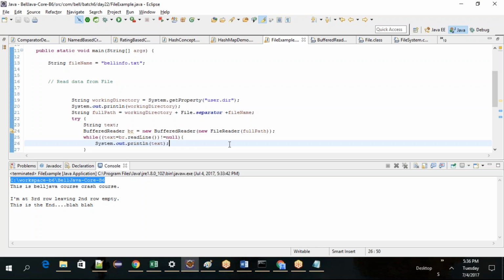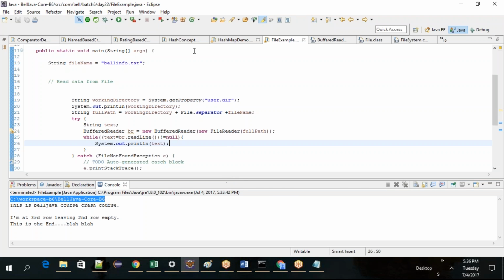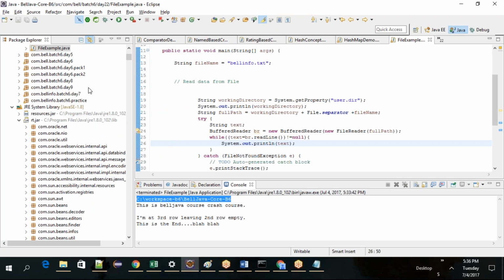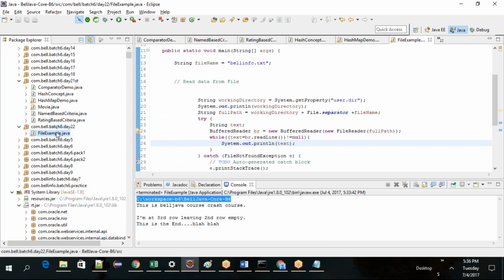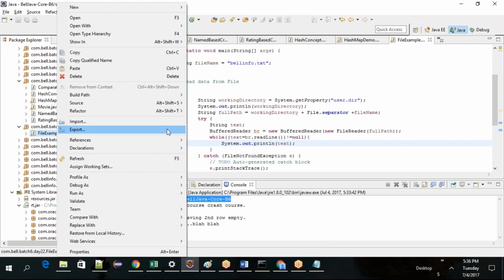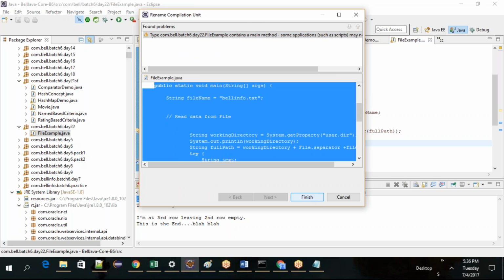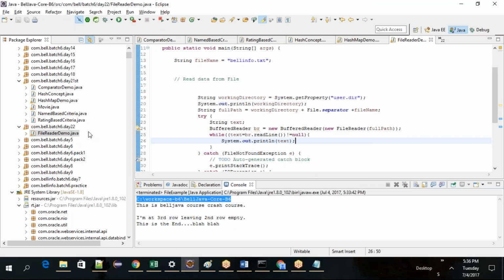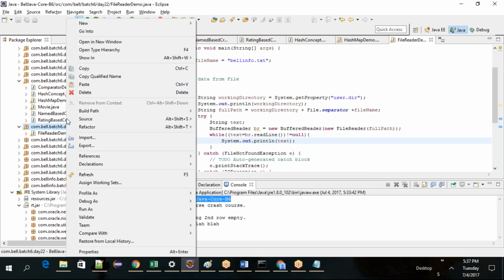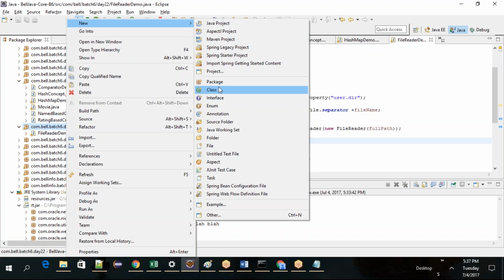So this is one way of reading the file example. I'll just rename it as FileReaderDemo. Okay, next one is we need to see how to write onto the file, right?